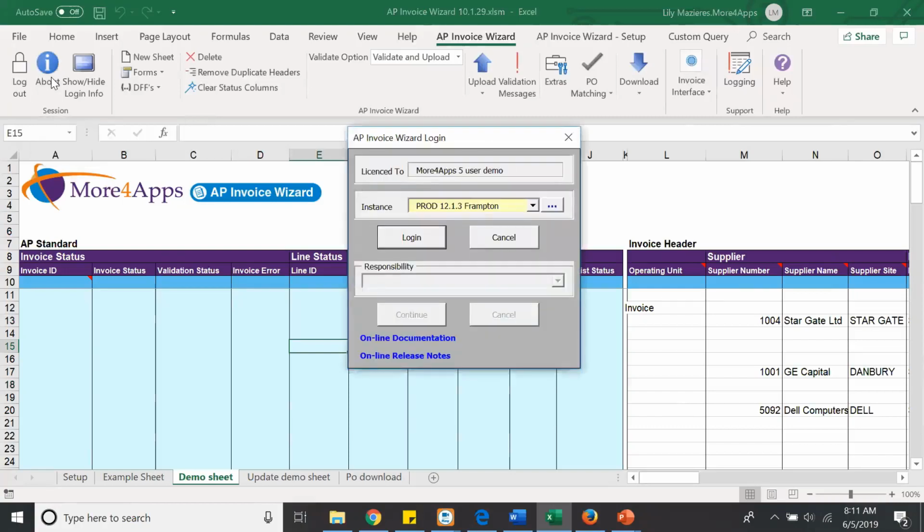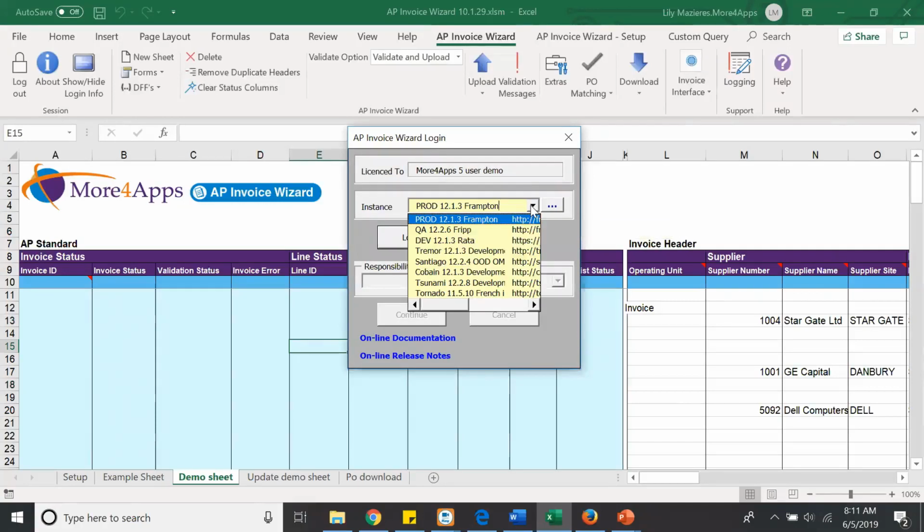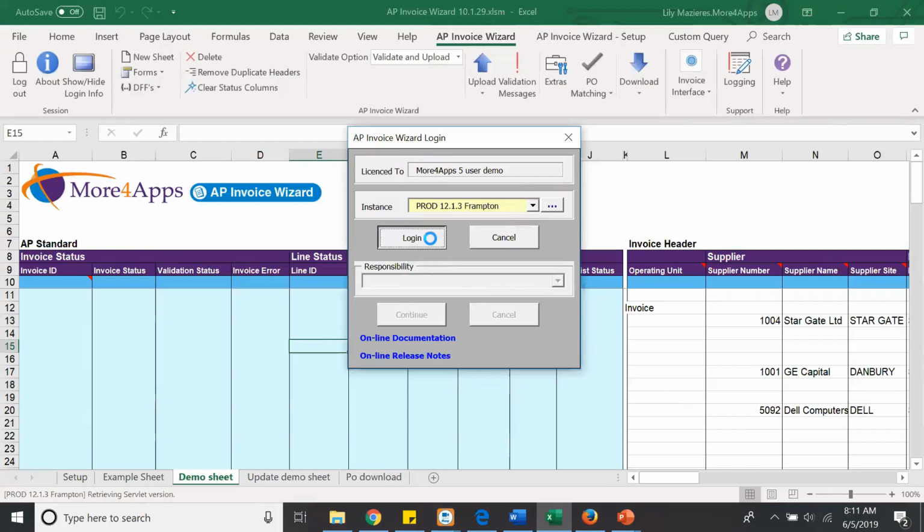Again, it's not mandatory to log into your Oracle instance to work on your data set. Our wizards are first and foremost Excel spreadsheets, so you can perfectly work on your Excel spreadsheet and share it among you without logging into your Oracle instance. But today we're going to start with that. So here is the list of my instances. You already have your instances set up in your wizard since you have an ini file, I heard. So here I'm going to choose my instance and click on login.